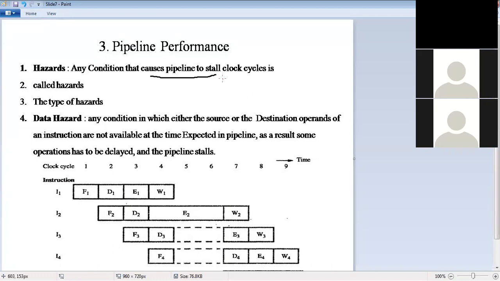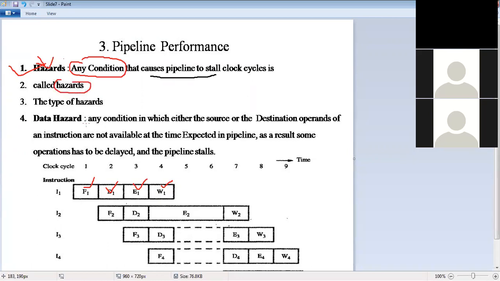इसका मतलब ये है कि यहाँ पे जो अभी प्रीवियस स्लाइड में हमने पढ़ा कि भाई एक इंस्ट्रक्शन को मैक्सिमम 4 साइकिल लग सकते हैं, but it is not an ideal case. यहाँ पे क्या हो सकता है कि each unit may stall the cycles, means each unit may require the extra clock cycle which we assume as one clock cycle, and this kind of condition is basically called a hazard. ये ऐसा एक कंडीशन है कि जिस कंडीशन में यहाँ का कोई भी यूनिट, either it may be fetch unit, decode unit, execution, write unit, कोई भी यूनिट एक्स्ट्रा क्लॉक साइकिल ले सकता है. और ऐसा कोई भी कंडीशन जो क्रिएट करता है कि भाई एक्स्ट्रा क्लॉक साइकिल लेना पड़ेगा, उसको हम बोलेंगे हजार्ड्स.